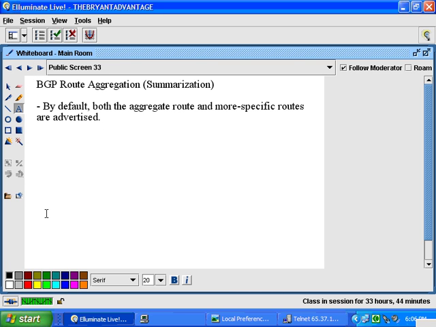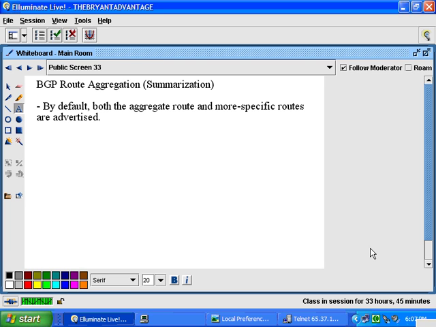Boy, that's a pretty empty screen for route aggregation, right? But the big important fact about route aggregation is right there on the screen. By default, both the route aggregate and the more specific routes are advertised. That's totally opposite from RIP version 2, EIGRP, IS-IS, and OSPF.